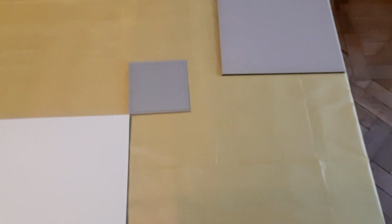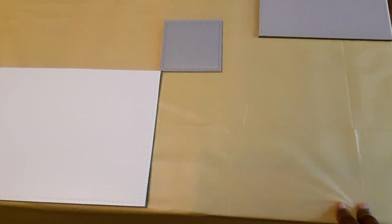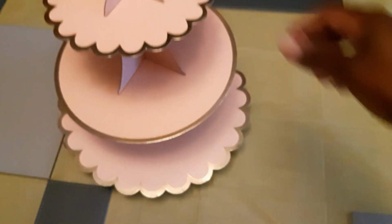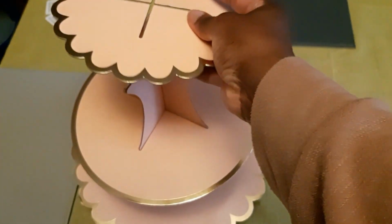The settings, I got these from Amazon. Luckily they came in a pack of 2 because they're so thin. This is a wooden table and you can still see the grain of the wood, but it is what it is. My cousin helped us to set up the placemats. And these are the, oh gosh, she said that she breaks it.